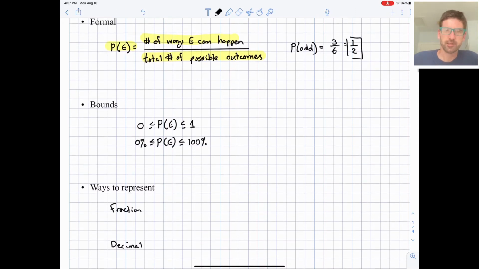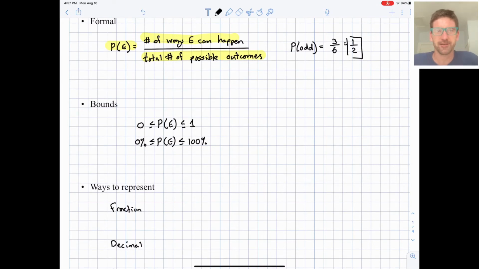There are some very strict bounds on what the probability of anything could be. And this is telling us that the probability of any event has to be between 0 and 1 inclusive. Okay, inclusive means that 0 is a possible answer and so is 1. And in the world of percent, that means that the probability of a particular event has to be between 0% and 100%. You can't have negative probabilities. That is an impossibility, and that would be weird to think what that would even mean. The chance of something happening is negative 20%. I don't even know. You can't have probabilities over 100% or over 1.